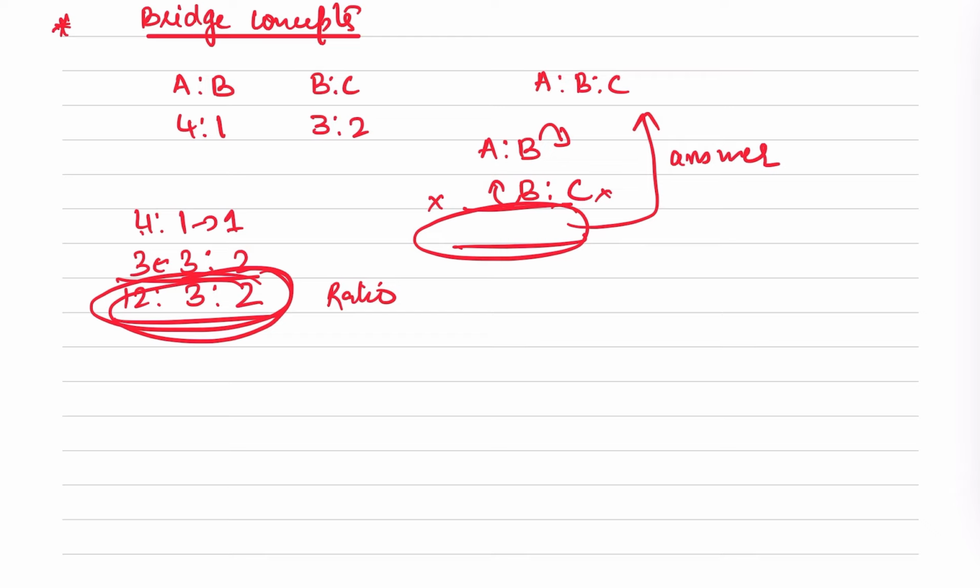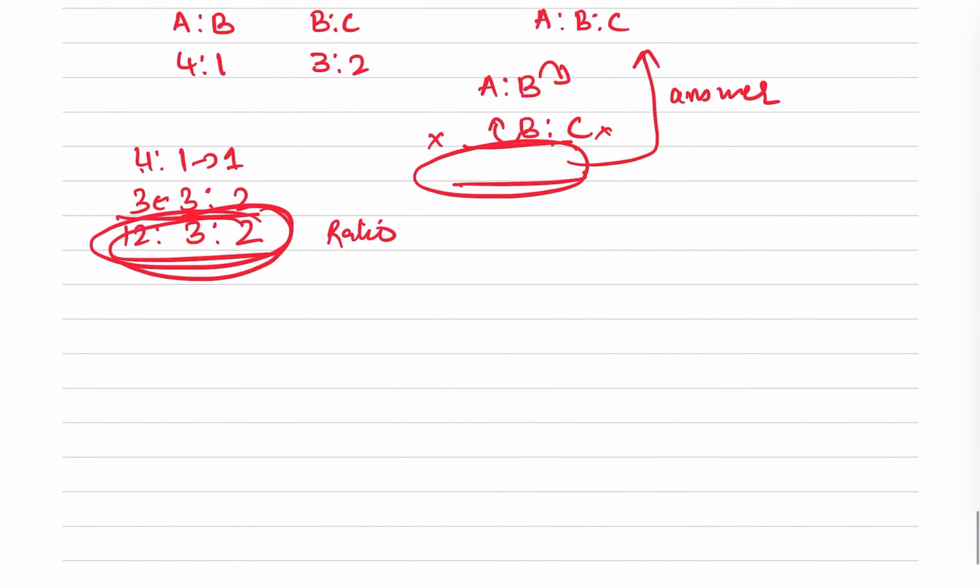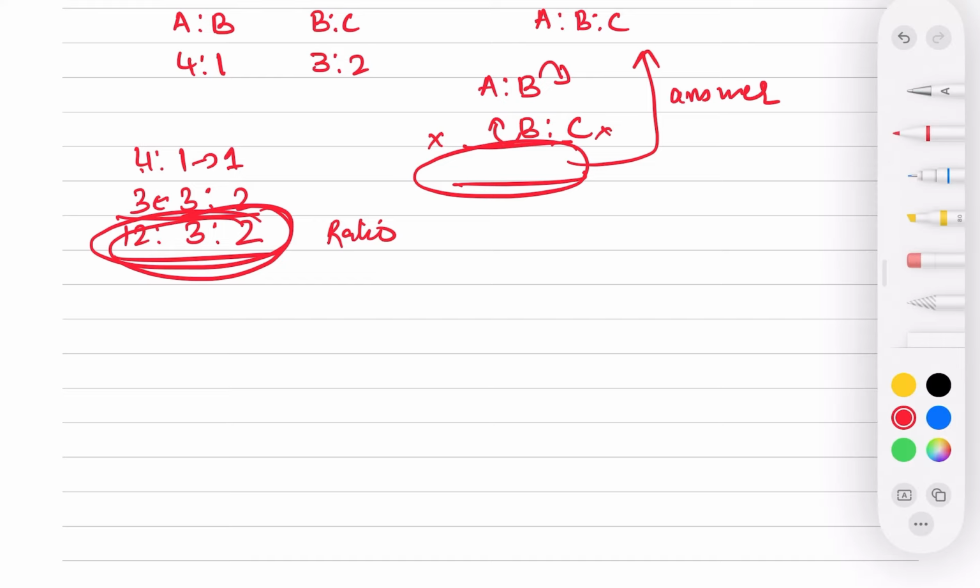But again, the question is not always like this. If the question is something like this, A is to B is to C, C is to D, D is to E, but you have only mugged up this trick, right? You know only this trick. That's why I'm saying concept is the key. Otherwise, after that we'll see. So if you have A is to B, B is to C, C is to D, and D is to C, I'll give this for this, and then again you can create your own.